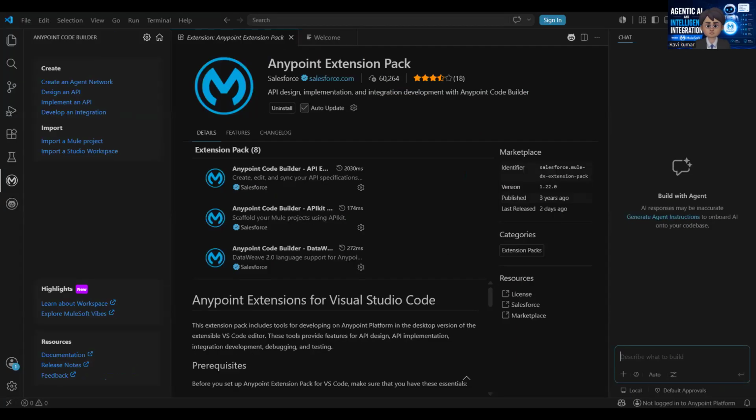I cannot see your full screen. Okay, now you can see at the bottom, not logged in to any Anypoint platform. So click on that option, at the bottom right corner.